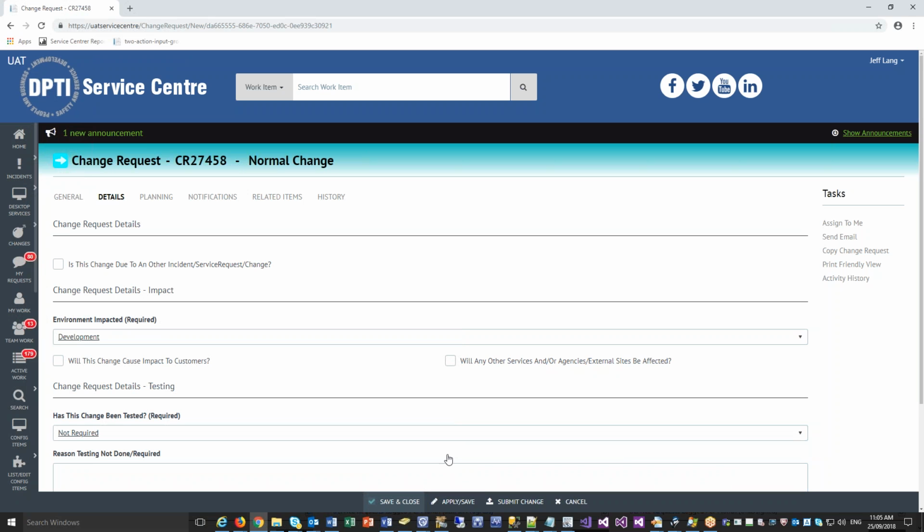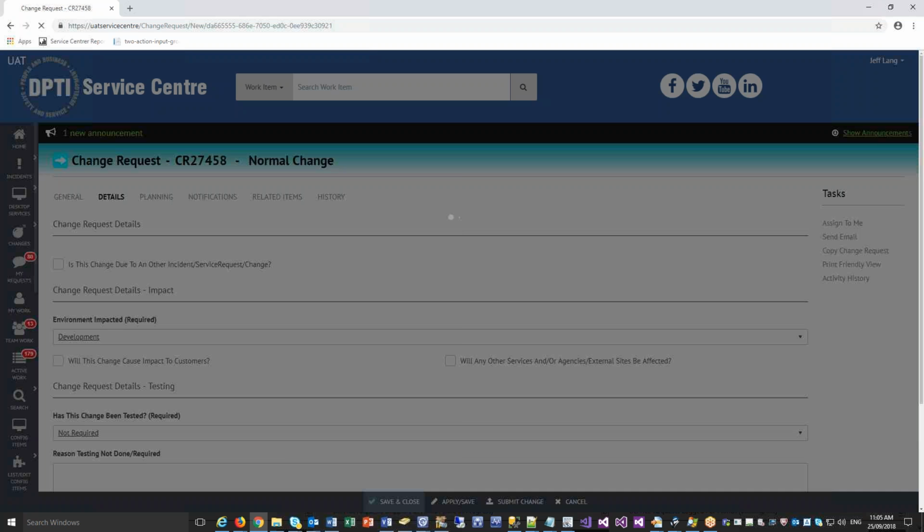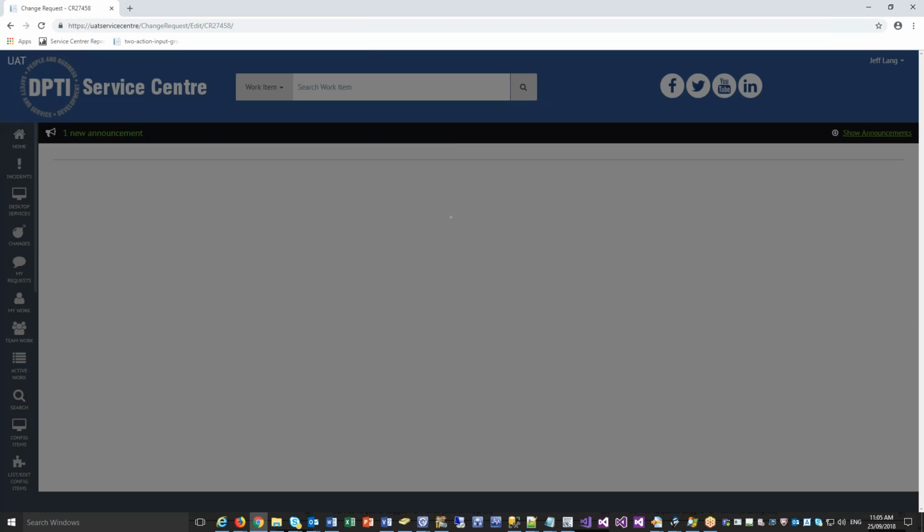So again, you can apply and save that, but it doesn't submit it. It goes nowhere. Anyone that looks at this will never see the activities tab or anything else up the top.